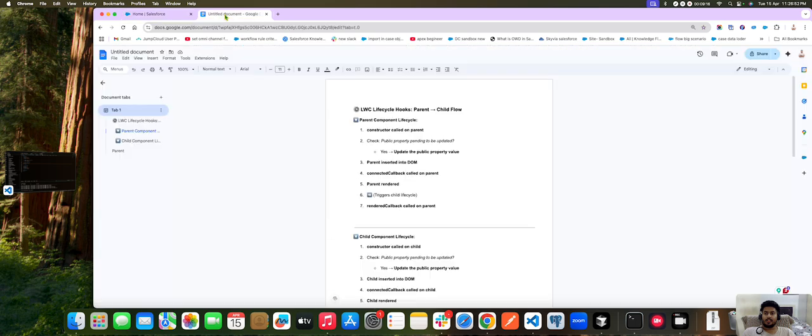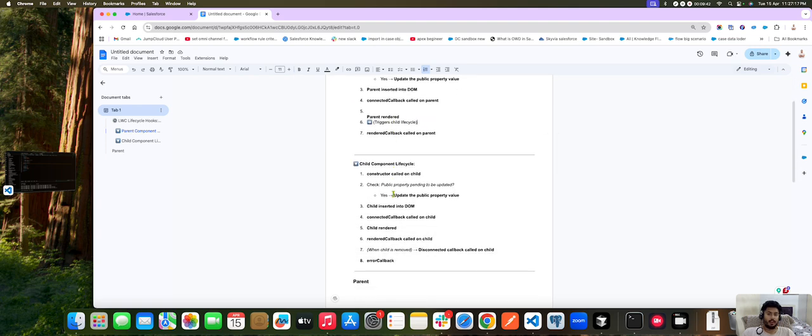I have created this documentation of how it will work. First, the constructor is called on the parent component, where you can update some variable values. Then the parent is inserted into the DOM, the connected callback runs on the parent, then the parent renders. If the parent calls the child, then the child constructor will run.